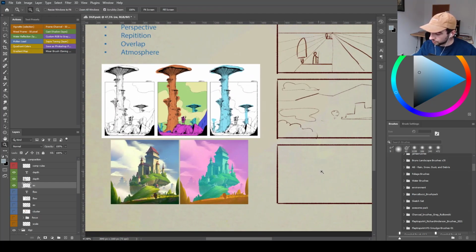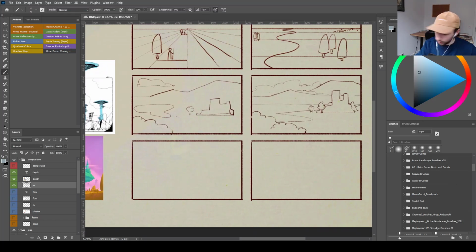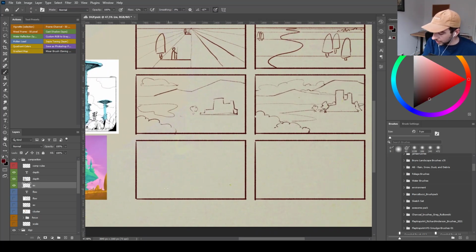Now, there are obviously ways to show off depth and atmosphere just with lines, and the main way is that we can still use our line weight to our advantage. So the idea that I can play around with having more contrast between my thickest and my thinnest lines near the foreground. So my thinnest lines will be quite thin and my thickest lines might have to be quite thick.